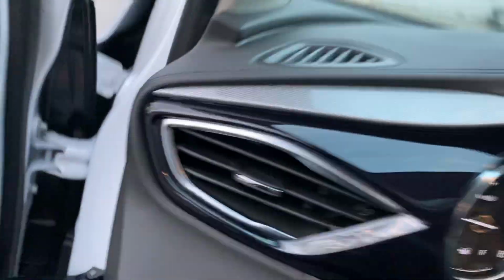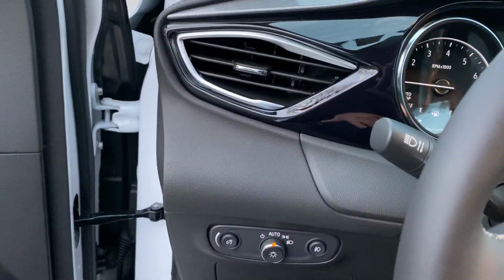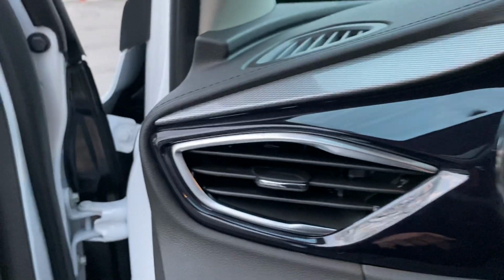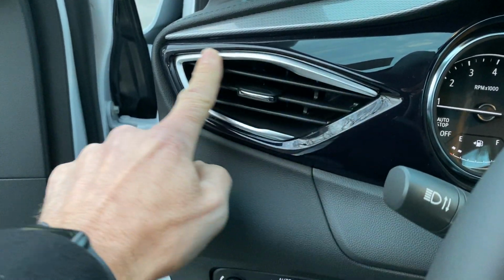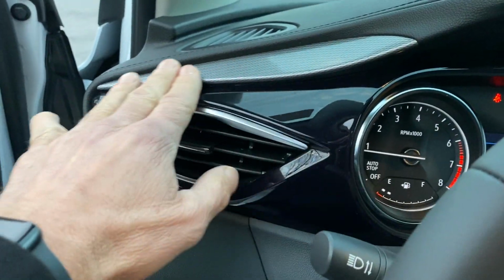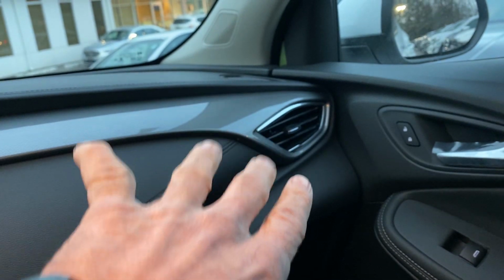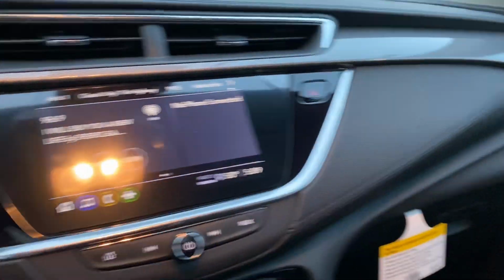But again, this interior, I like this kind of octagonal shape vent. And they break out the stop here instead of having to go all the way around. This is just a black. I know it kind of looks reflective, but that's actually just a black finish there, and the galvanized or slightly dimmed chrome here. Just a good look. The black all the way around the outside, the little carbon fiber touch on the top, and that continues across here. Nice vents all the way over, same thing, kind of octagonal shape with the 3/4 chrome bezel around the outside. Nice touch.